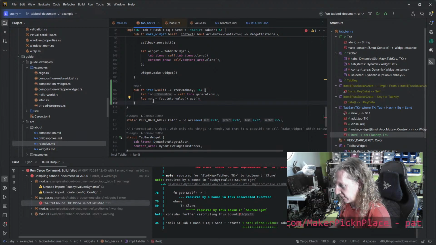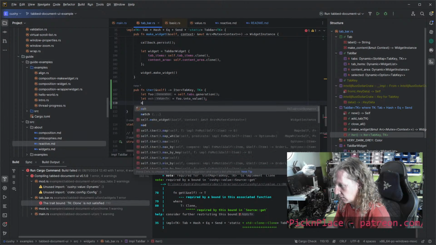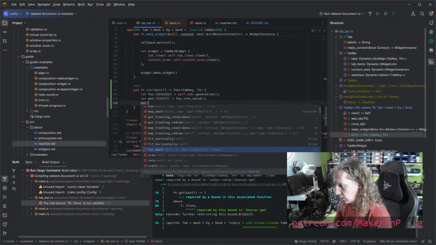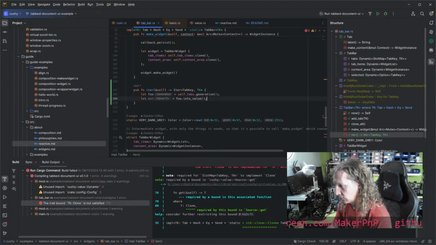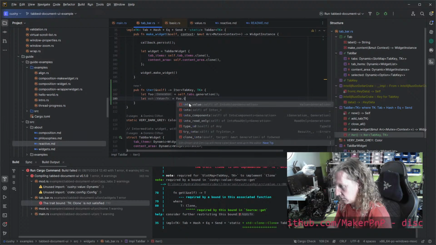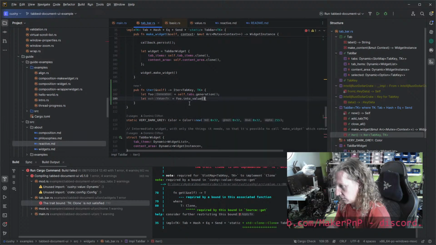I mean, what is this going to do? Don't know. I don't know how to use this API.